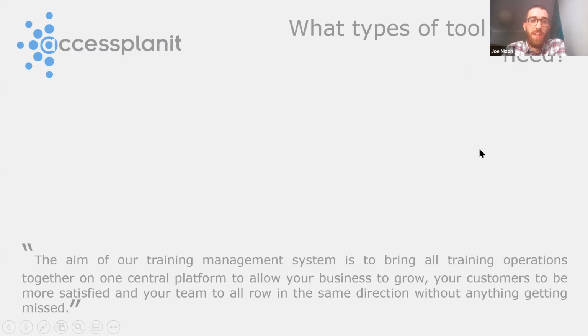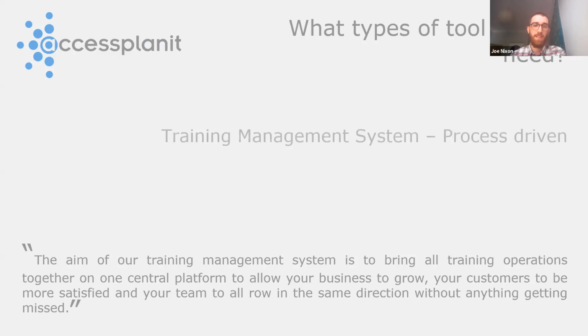So you'll notice a little quote there that I've pulled off our website. accessplanit is indeed a training management system. Essentially the aim of our platform is to bring all of the operational teams together in one central place, help automate and streamline processes in the end-to-end life cycle for your customers, so everything from that first initial interaction with the client all the way through to delivery and aftercare.